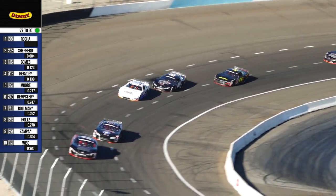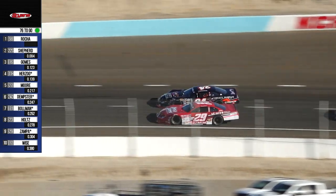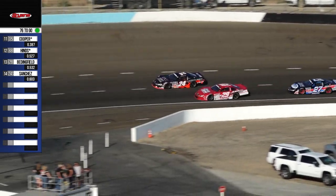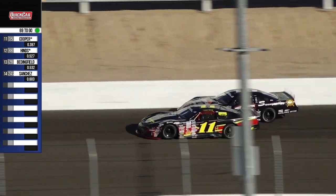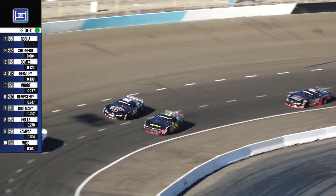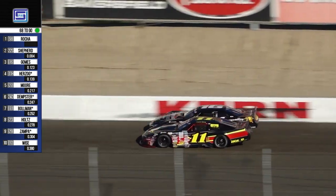Battle for sixth between Zampa and Dempster through turn number four. Some further adjustments for cars that made their way onto pit road, including Jake Buhlman in the 71. Good side-by-side racing here for the sixth position — Zampa's trying to work his way forward, working the low side on the 11H. Down low to the outside, the bacon boy Jacob Gomes — picking up career championship number three in the Spears Southwest Tour Series. He got to breathe a little easier this year. Last year was a showdown between himself and Doss, and then Doss decided to go traveling, and Gomes was like, please do.